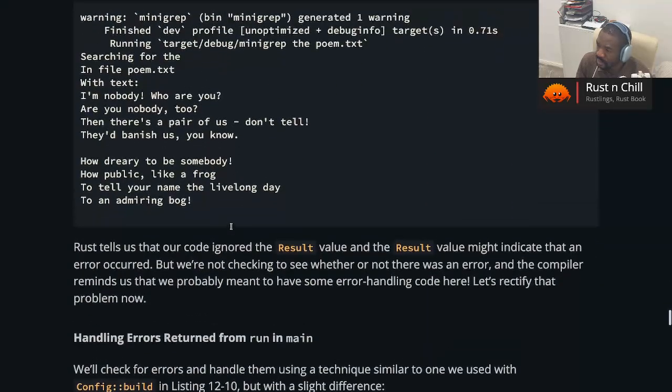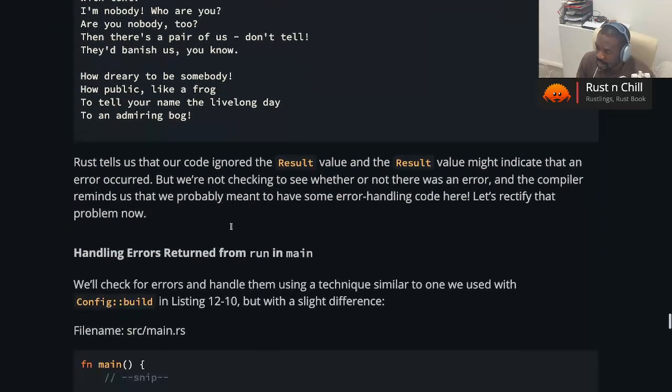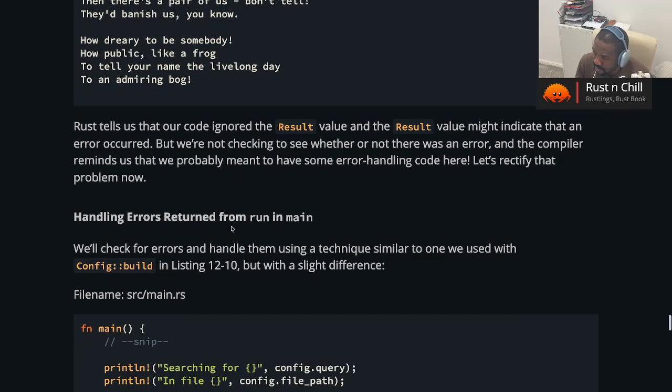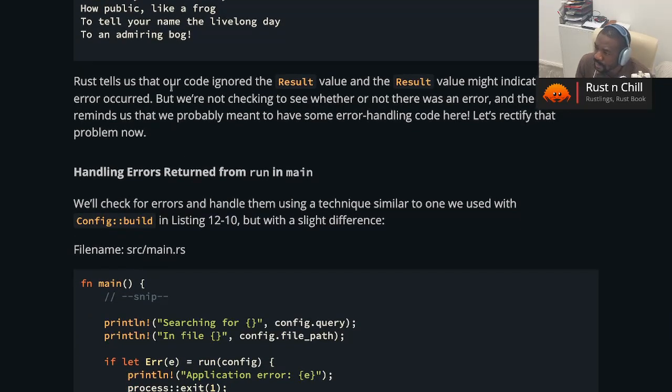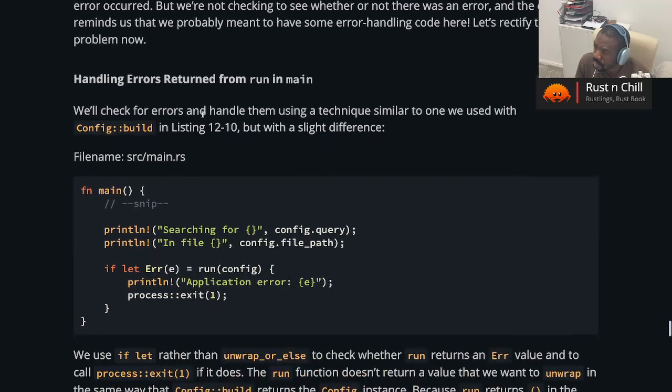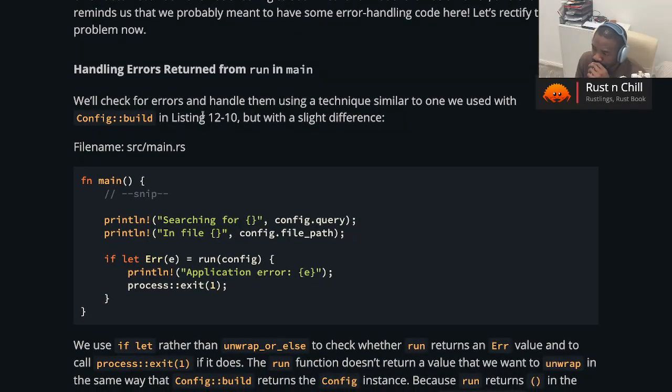So I mean, the code is just similar. Aha.